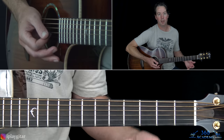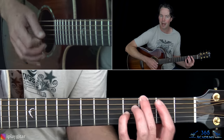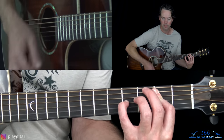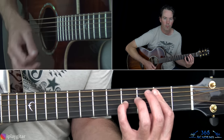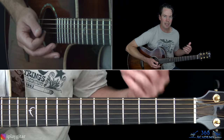And there might even be a guitar on the recording that's doing that, but Gilmour, typically when he plays it live, plays it like this. So that's the intro there.